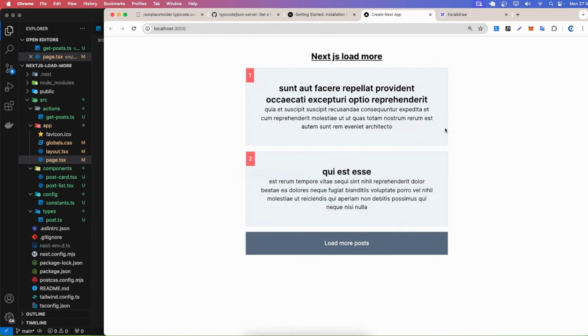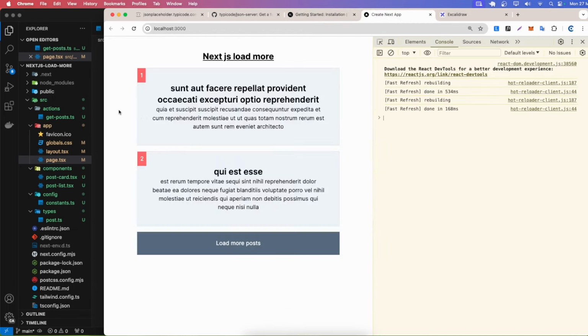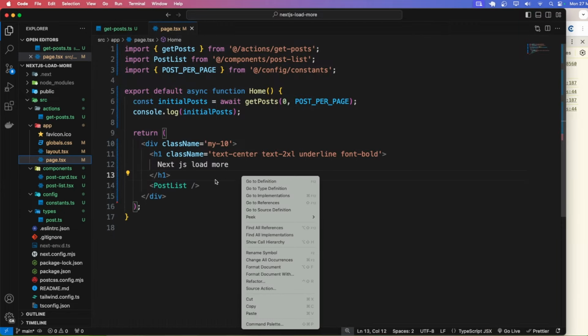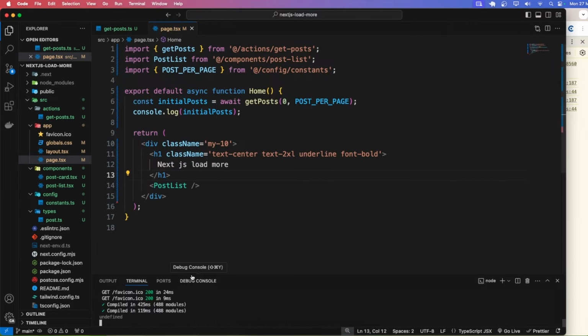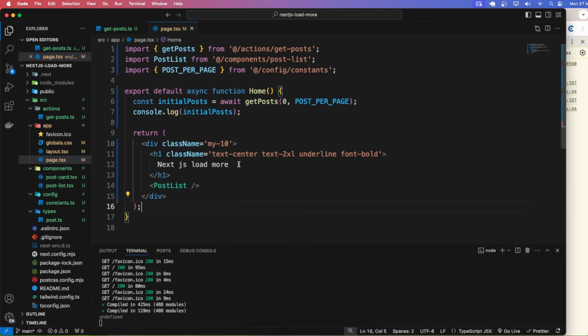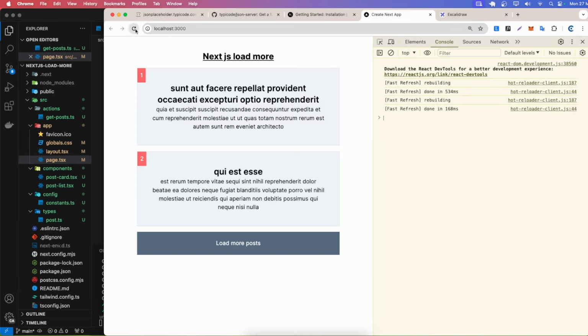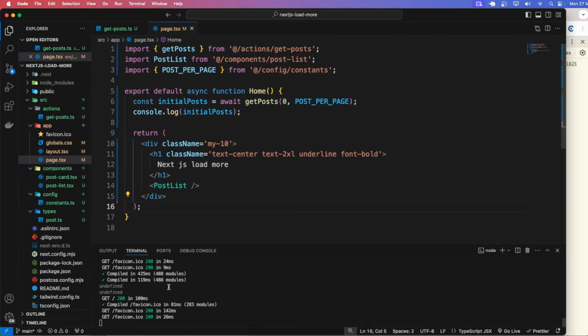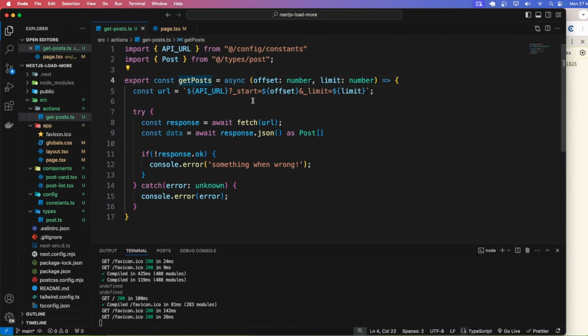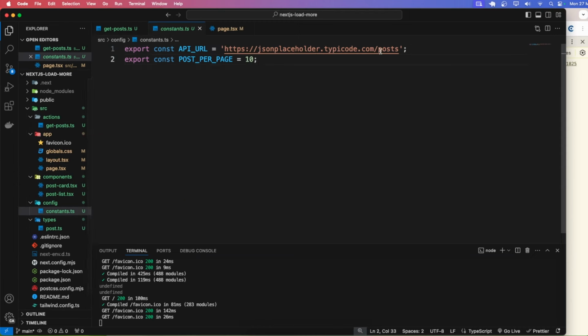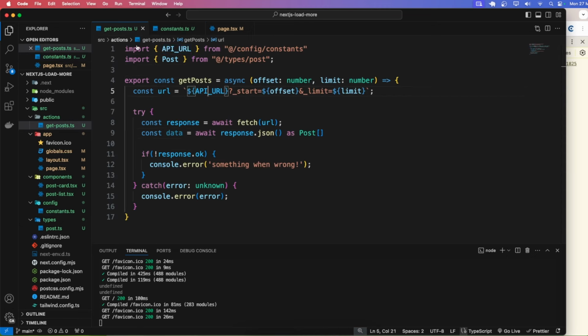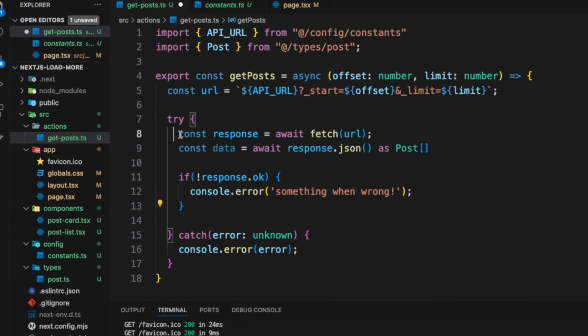But to be honest, it's not going to show on the console because we're working on the server right now. So let's open the terminal, and we get undefined. Okay, something went wrong basically. So let's refresh again. We still get undefined. Let's go back to the API URL, just to make sure everything works correctly. jsonplaceholder.typicode.com, yep. And then, oh yeah, that is because we don't return anything in this try. So we can say return data, just like that.